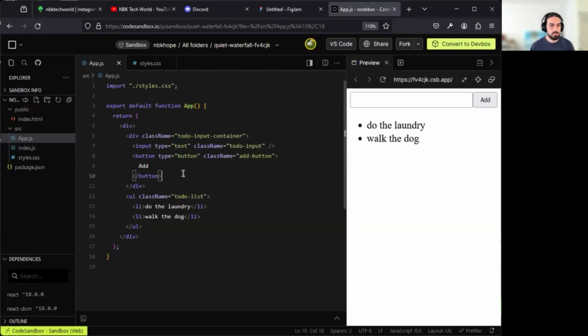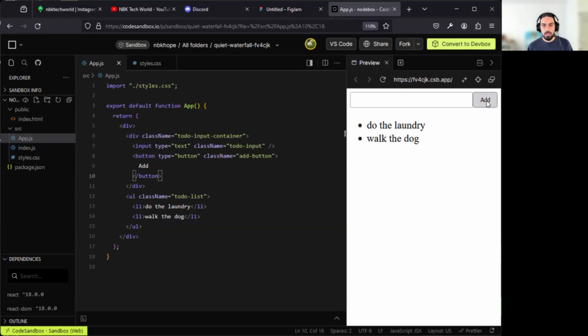So first, let me just start the easy way. That's just for the add button. We have to separate every kind of task we have to do here because there are too many things going on. So I want to focus just on the add button because it might be easier to start off that way. And later we will introduce the concept of state to control the input, whatever the user types.